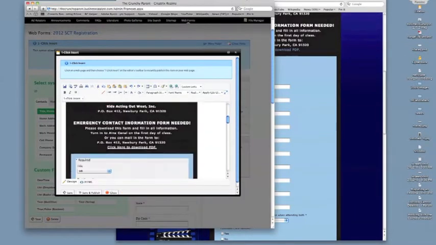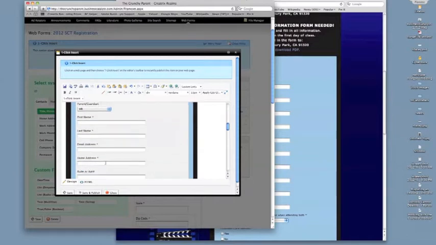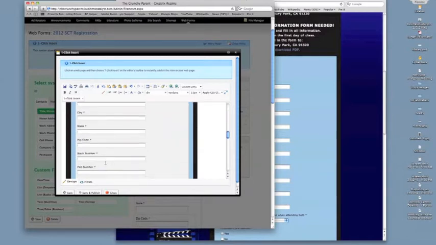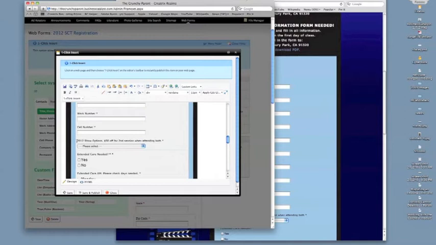And you can change the fonts and everything in here. If you just highlight, you can pull down from here, change the size, or apply a class. I'm going to make this one 11 points. I don't want too big. So it's supposed to say parent / guardian. And I'd like to show a little bit of space in here so they know this is student information to fill out.